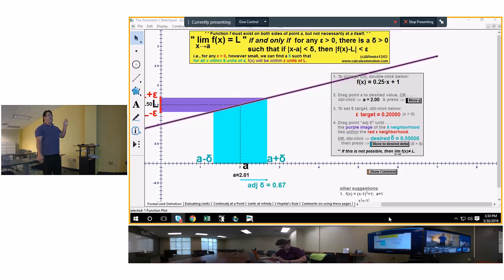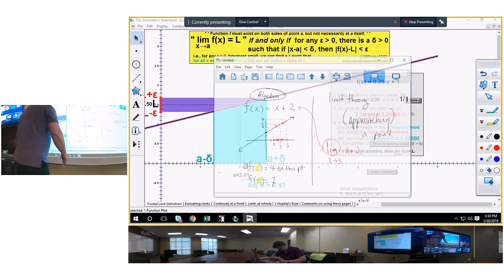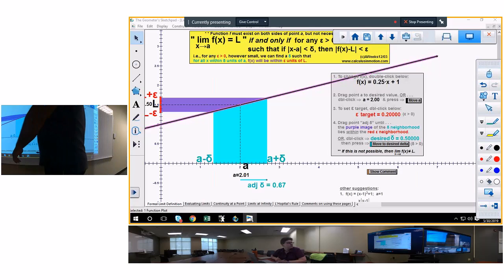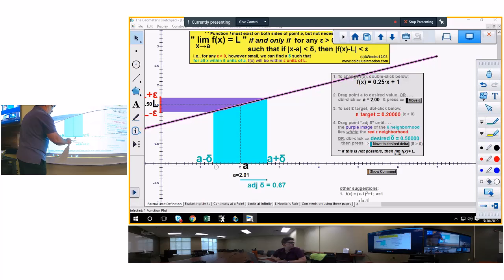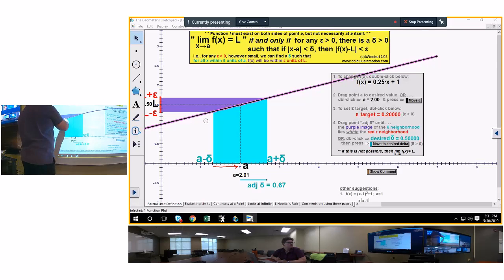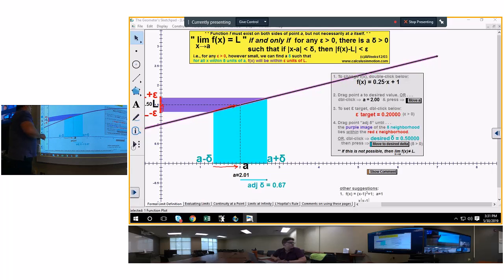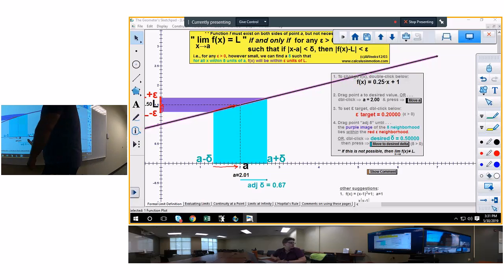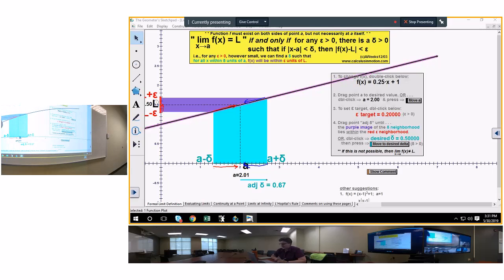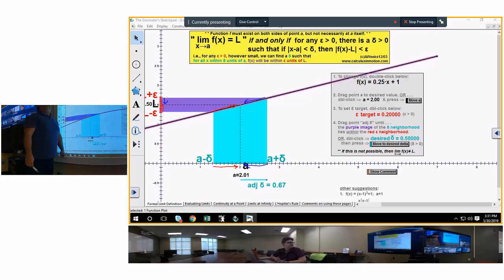And they put the lambdas and they put all that. It doesn't matter. If I approach from this direction, from the left or the right, and that's what I just drew. If I approach 2 from the left, then I'm approaching 1.5 from the left, or this area right here. If I approach 2 from the right, then I'm approaching on the function y is equal to 1.5.